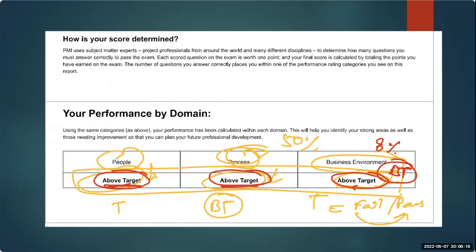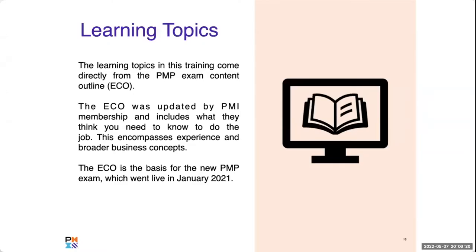The ECO, which I spoke about, is the PMP Exam Content Outline. It used to be there earlier as well. Whenever a person goes for the PMP exam, these are guidelines by PMI that your exam will have 180 questions divided into these domains, and you'll be assessed like this. ECO is predominantly the one which should be looked at before you start preparing. For you, I have looked at the ECO and ensured that all the content is covered. The ECO which is in effect is the one updated in January 2021. This is the new ECO for you right now.